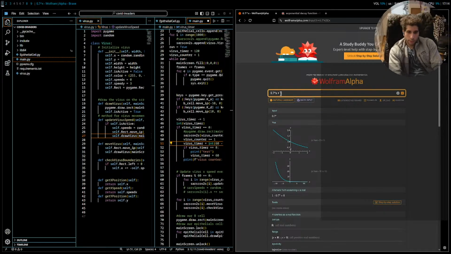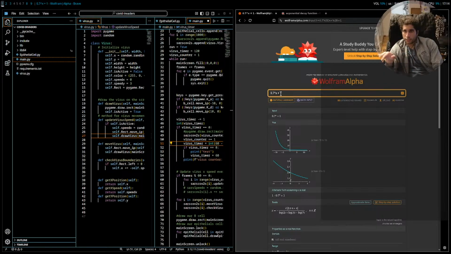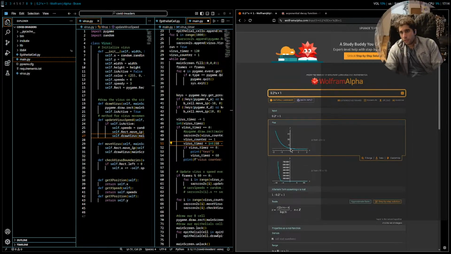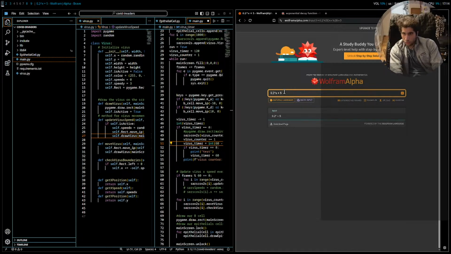Can we add 1 and then will it be asymptotic to 1? Alright, let me just, because Wolfram Alpha is being weird.